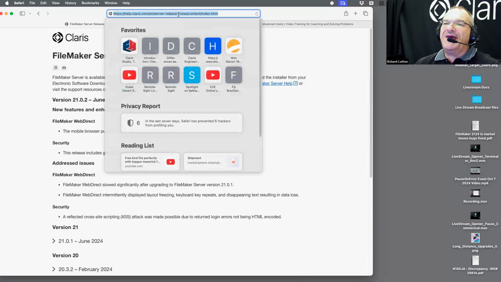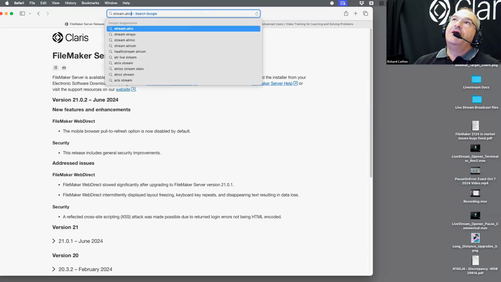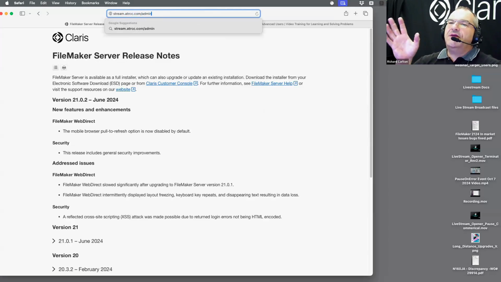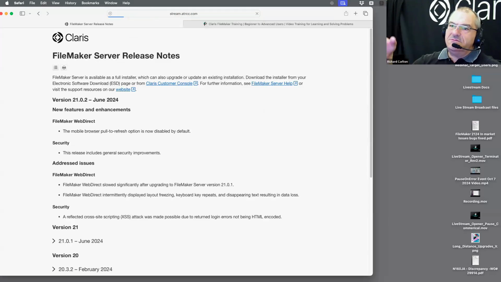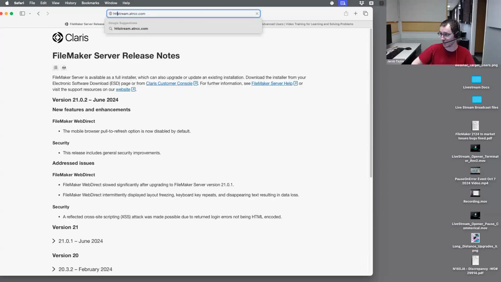So first we have to have the domain name of the FileMaker server, and you'll have a domain name if you have a functional SSL certificate. We talked about this the other day. So stream.addrcc.com. Now, if you just hit that, you get this. Maybe. Oh, this is the other part of it. You need to put HTTPS on the front of it. I have intentionally left that, yes, just so that you run into it and can demonstrate it. Yeah. There you go.